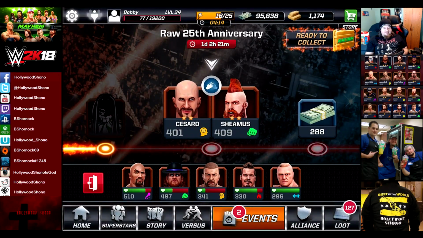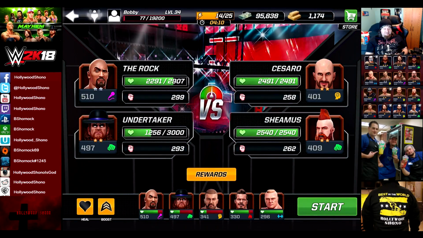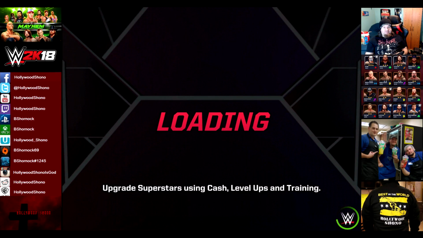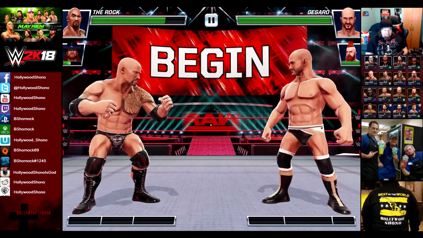All right, so next up we have the tag team of Cesaro and Sheamus, and we should break 100,000 cash at the end of the fight. So it's still recommending we use The Rock and Undertaker. The Rock should be able to handle both of these guys without having to heal, although I'm not sure beyond that. If I can do this without healing, that would be kind of fun. I might just challenge myself with that.